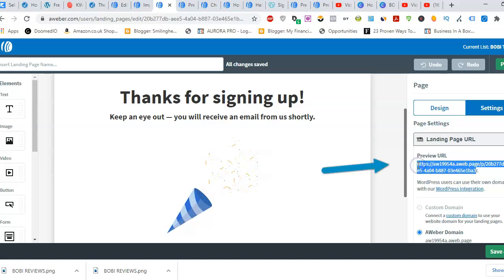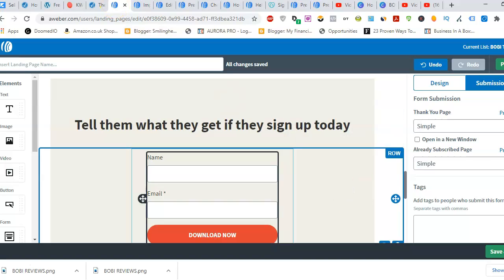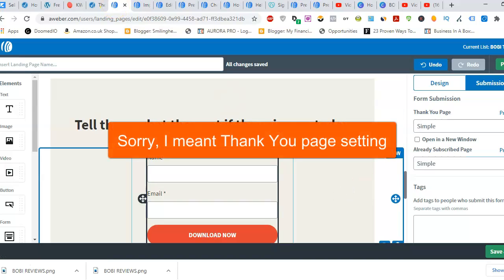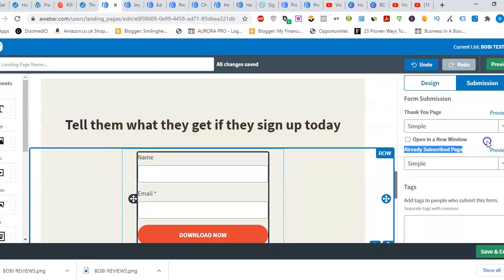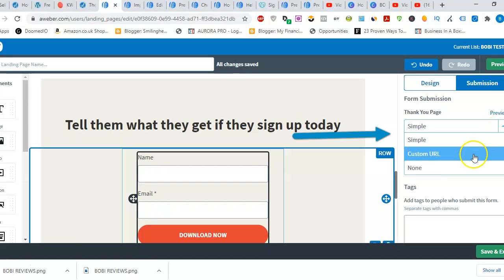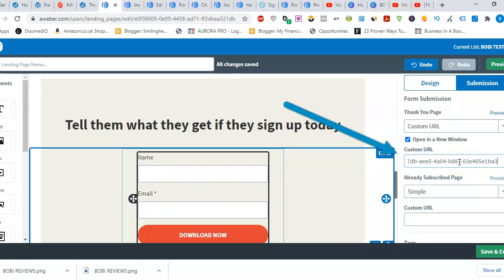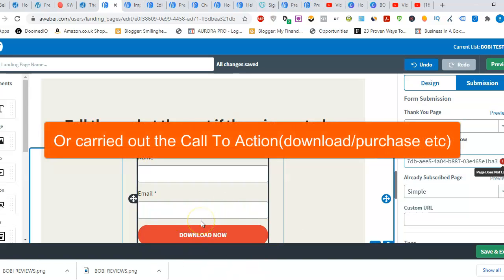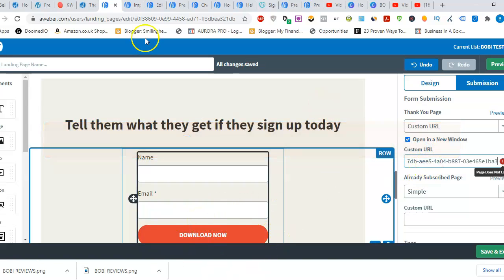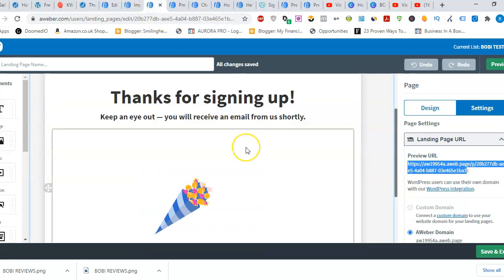If you wanted to just leave this as it is, thanks for signing up, you just copy that and go into your landing page setting, where we would put custom URL, and we'll just insert that in here. So what that means is that when somebody has opted in on your landing page, they're going to be sent to that thank you page.